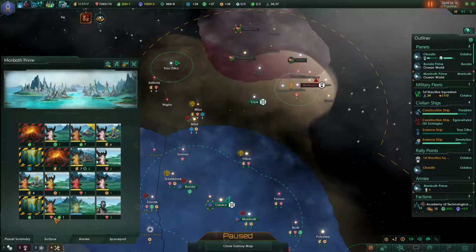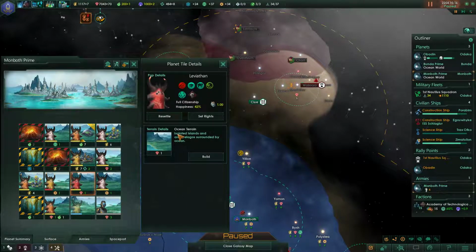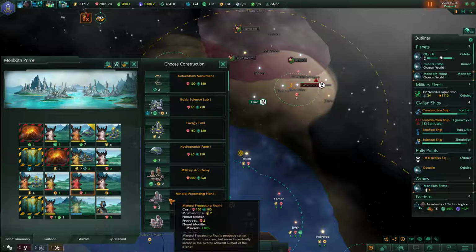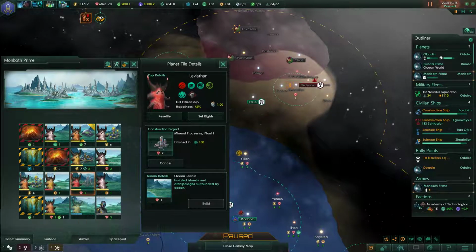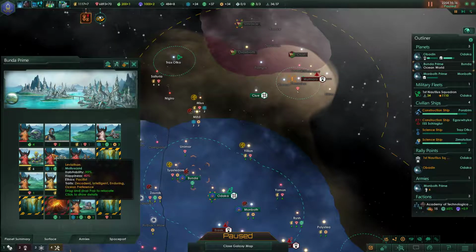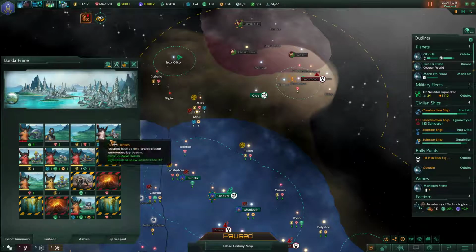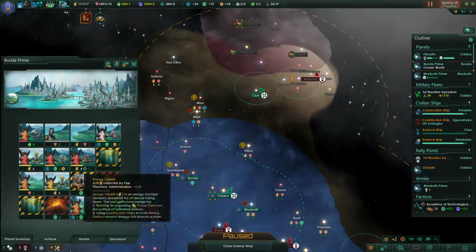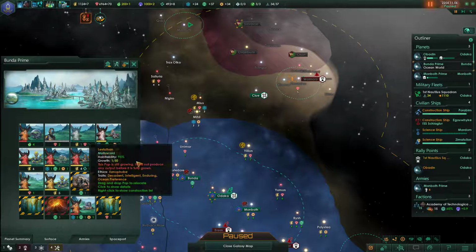Like this one. It has quite a few minerals. So how about we go and build you a mineral processing plant. And Bunda, you don't have population here quite yet to work on this other tile, so let's not build anything here for now.